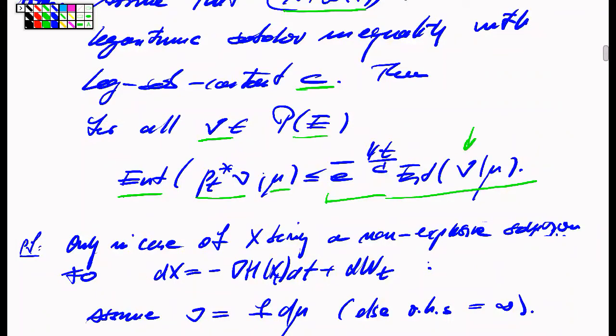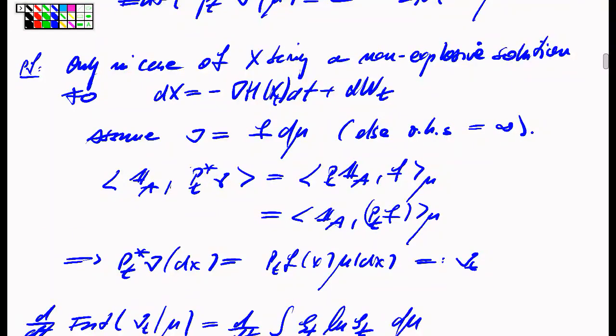So we have an exponential contraction or an exponential convergence in entropy of the trajectories on measure space, which we obtain by evolving a given initial measure nu through the action of the adjoint semigroup. And then this trajectory, or this dynamical system on the set of measures, will converge towards the equilibrium measure at an exponential rate when we measure the difference in entropy. And the convergence rate, let me say it again, is 4 times the inverse of the logarithmic Sobolev constant.